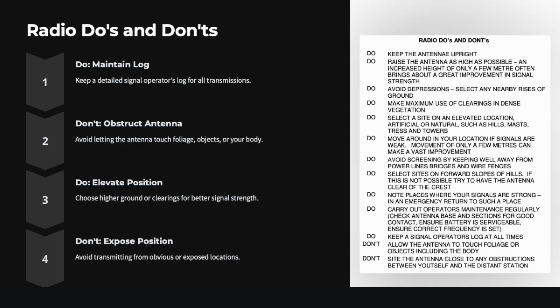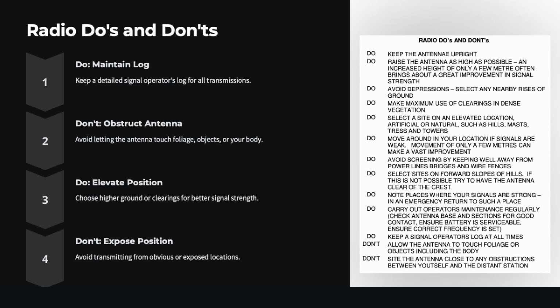On the right is the full list, so if you want to pause and look at that, but the 4 main ones is maintain a log if you can. Sometimes you can't, but if you are able to, maintain a signal operator log, which will be attached in the document in the description or in the comment section. There's a sort of document that is publicly available, which has all of the little pieces you can cut out and put into your Viewy Tui.